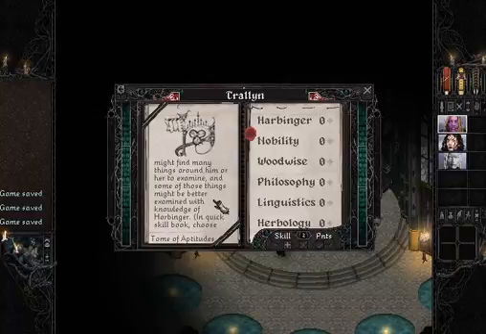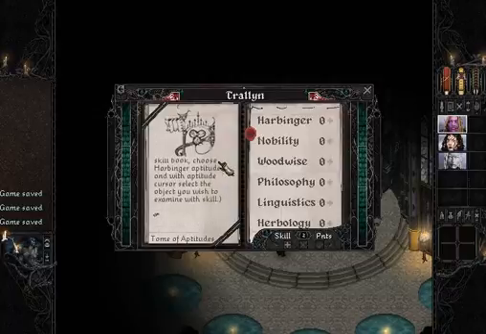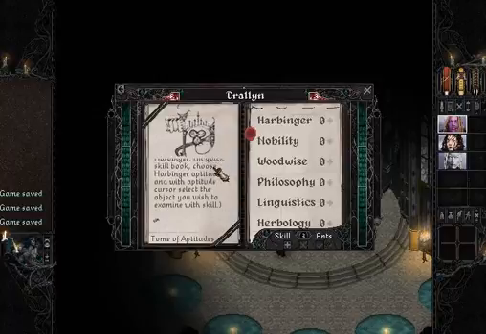A curious mortal might find many things around him to examine. In the quick skill book, choose the Harbinger aptitude, and with the aptitude cursor, select the object you wish to examine with the skill. Okay.